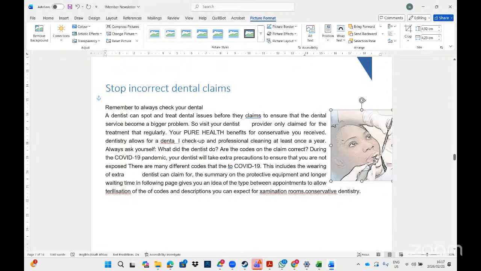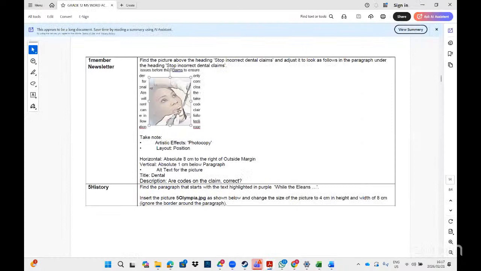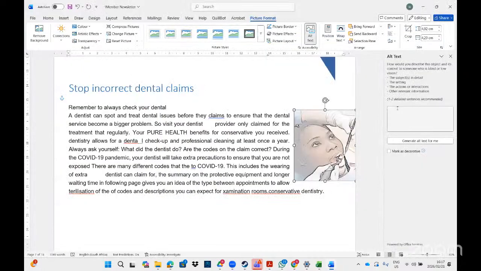Then you now go and change the alternate text from the picture format. You see alt text, then you type that information here. And then they say the title should be dental, description: are codes on the claim correct?